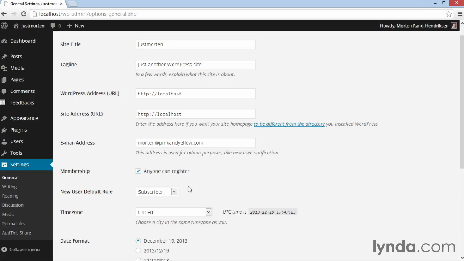A third reason is that if you limit access to content or commenting on your site, and you force people to register, you can get information about them, you can email them, and if they're not acting nice, you can go and delete their user profiles off your site, or even block their user profiles by changing their passwords. That way, you have control over who gets access to your site, but you can still leave it open for people to register.